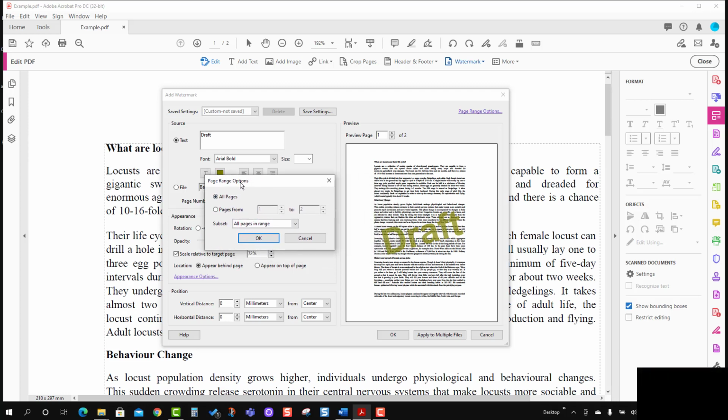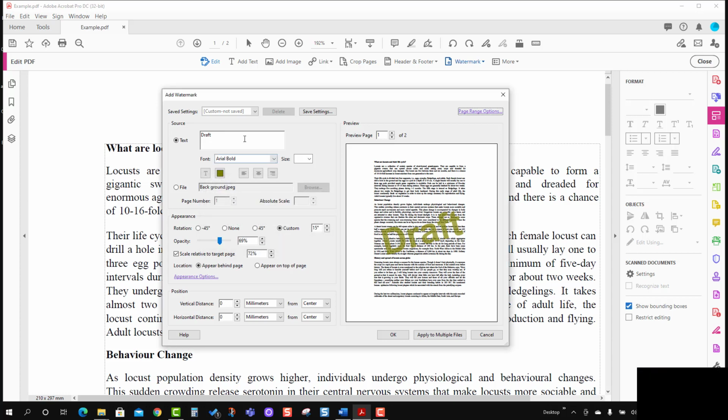If you want the watermark to be available on all pages, you can keep it selected like this. If you want the watermark on a specific page, imagine a case where we have only 2 pages, and you want the watermark only on one page, you can select page 1 to 1 only. If you want other pages, you can select the numbers from here. You can also place the watermark on even pages only, or on odd pages only. At this point I'm selecting all pages and moving ahead.